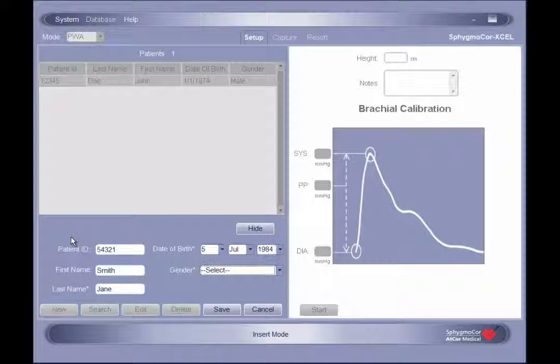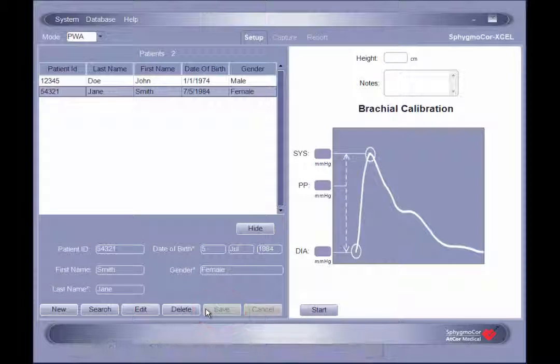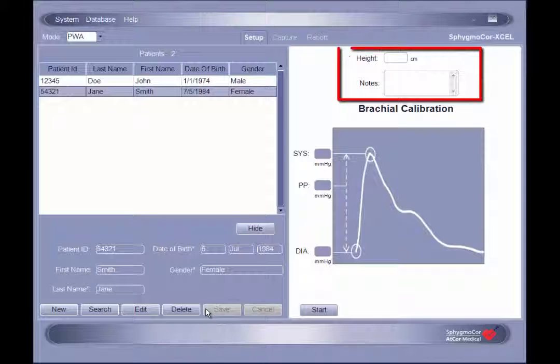Required fields are noted with an asterisk. As few as a single character can be entered into any field, with a maximum of 10 characters for the patient ID and 25 characters for the last and first name fields. On the right-hand side of the setup screen, there is an option to enter the patient's height. There is also a notes field that allows for free text entry.